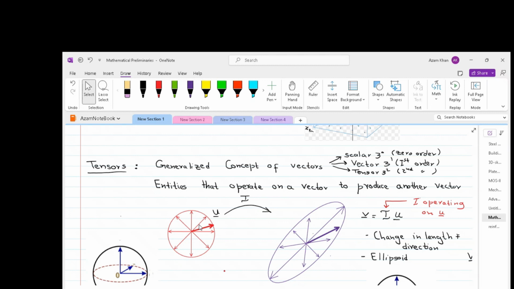They require 9 components because we normally take a cube which has 6 faces, and every face has 3 forces or 3 displacements. But due to equilibrium, those forces or displacements come down to 9 distinct forces or displacements. In order to define a stress or strain, we need 9 distinct components.